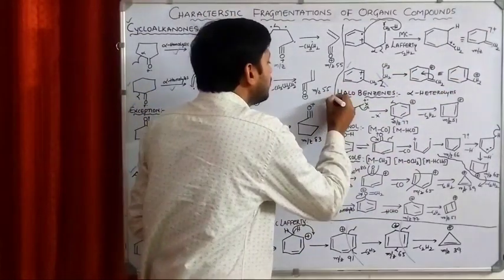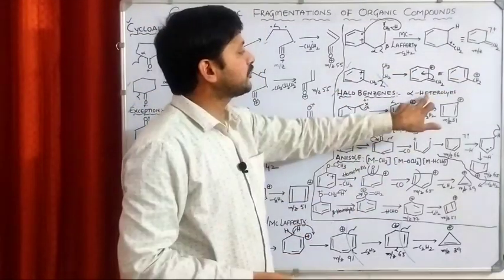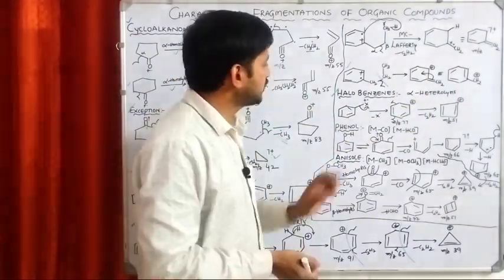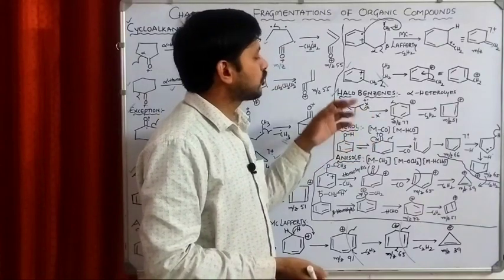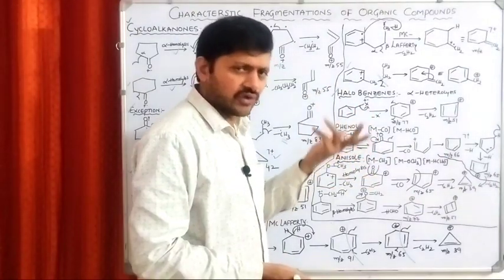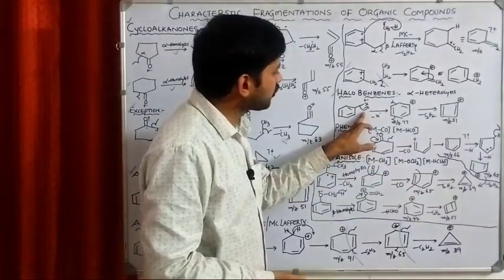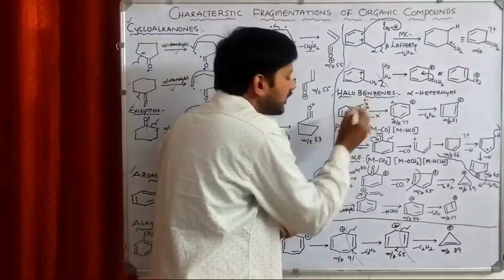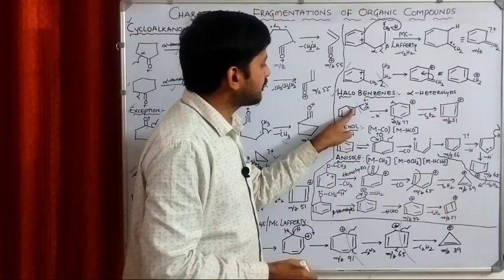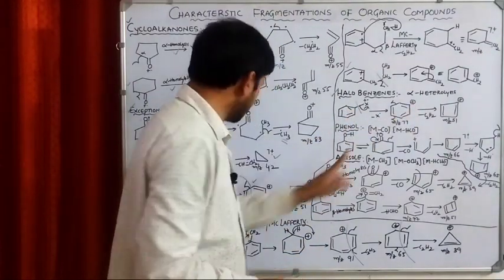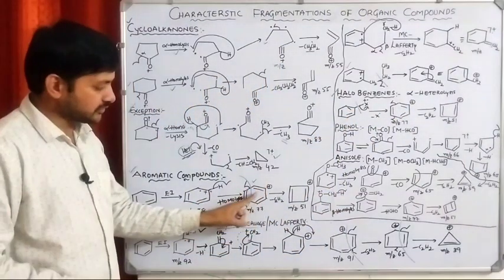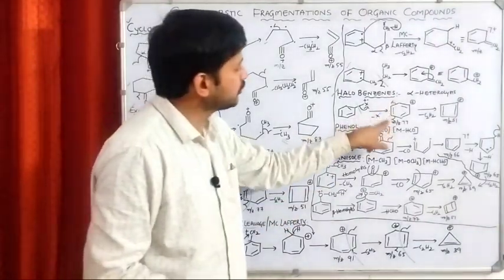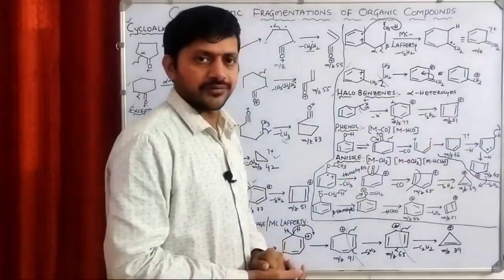In case of halobenzenes, the main thing is what? Alpha bond heterolysis. Heterolytic cleavage we need to do. See this one. This is chlorobenzene, bromobenzene, iodobenzene, whatever it may be you can take. We are going to get this kind of situation. Simply what we are doing is heterolytic cleavage. Thereby this carbon is going to get a positive charge or not? See this one in benzene, what happens? Positive charge. So we have removed what? C2H2, m/z 51. Remove C2H2, m/z 51.